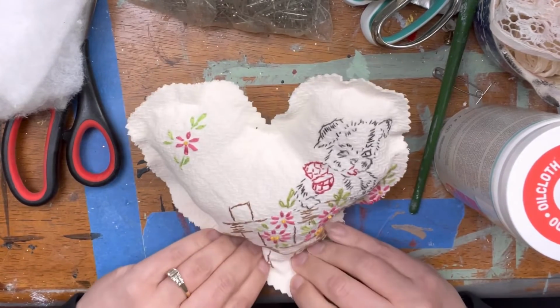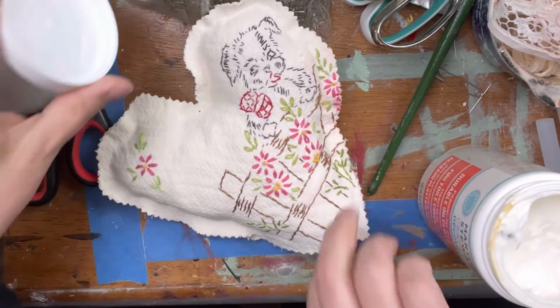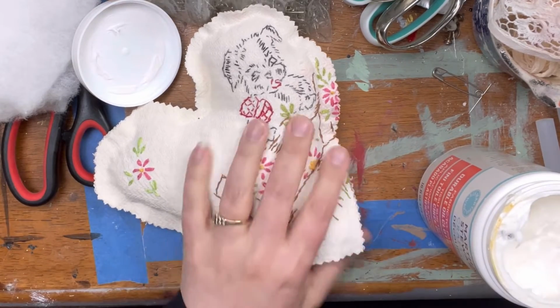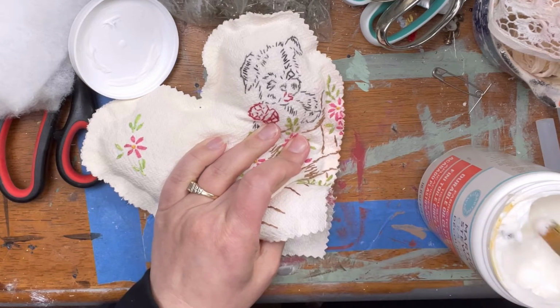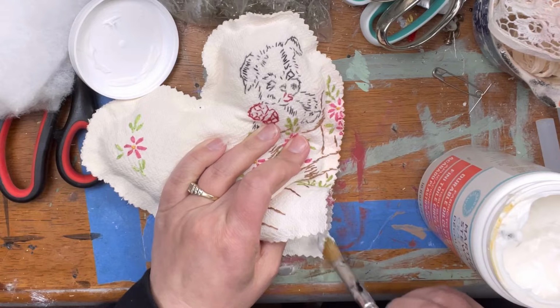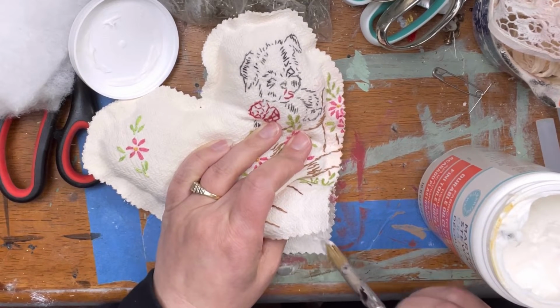All right, I think that's going to be good. We'll call that good. I actually want to try something bigger this way. I don't know, we'll see. I have an idea in mind, but we'll have to see if it's going to work out.